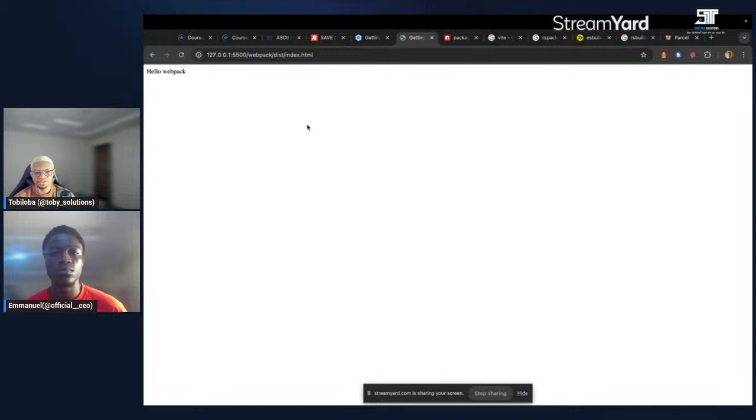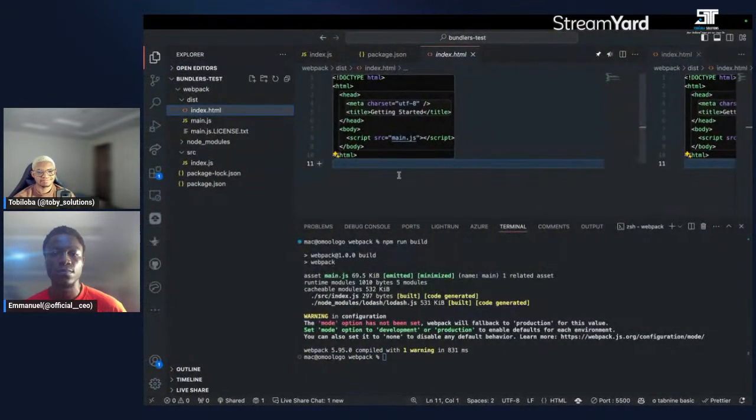Yep, still runs. So that's pretty much Webpack from a high level, because we didn't do an in-depth exploration of Webpack. But this tells you how most of this stuff works.